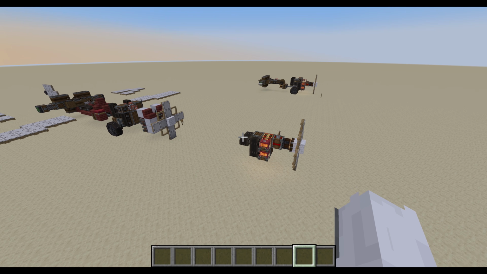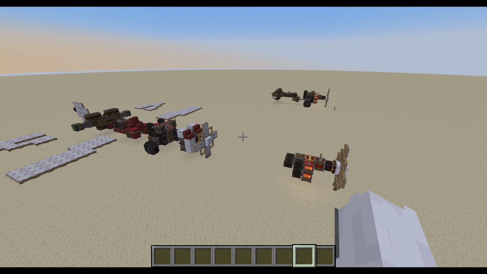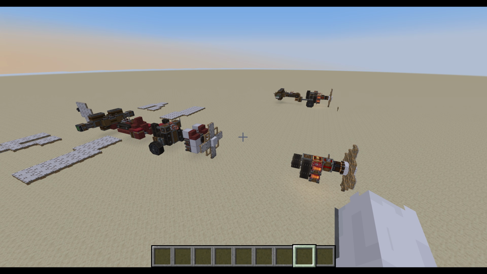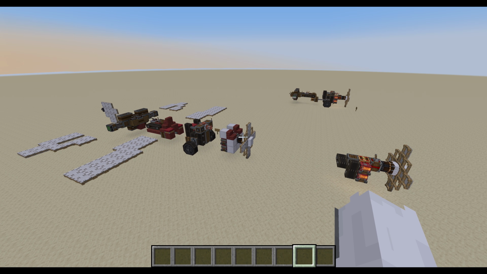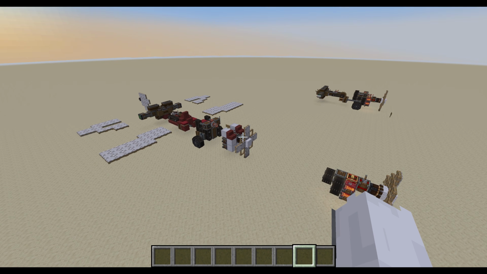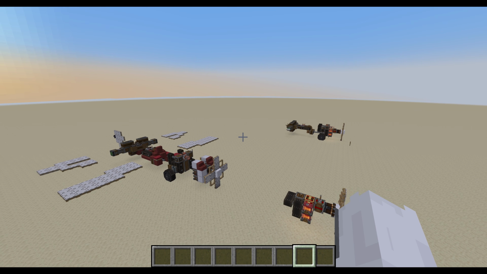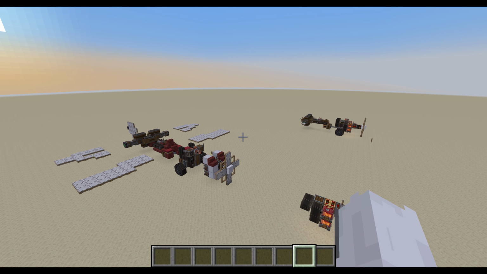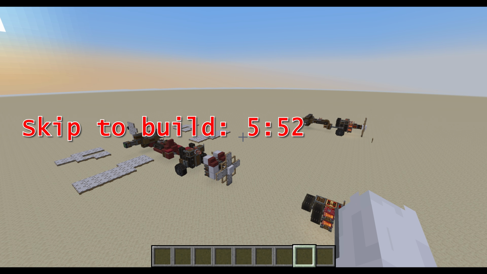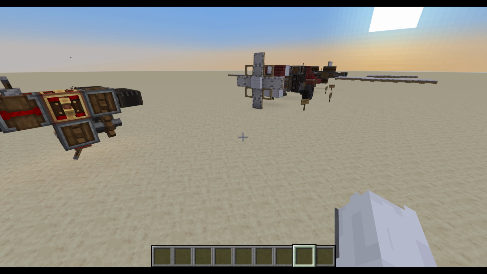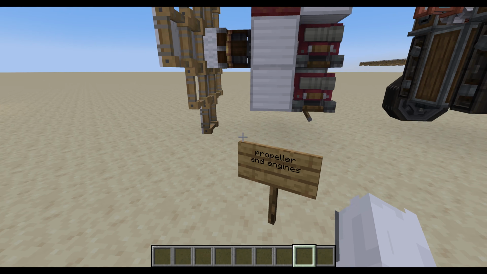So for the first part of the tutorial, I will be explaining how the plane actually works so you can apply the same mechanics and stuff so you can try to build your own design or better understand this one. So if you're not interested in learning that, I'll put a timestamp here for where I actually just do the building. The first thing I want to go over is the main propeller.